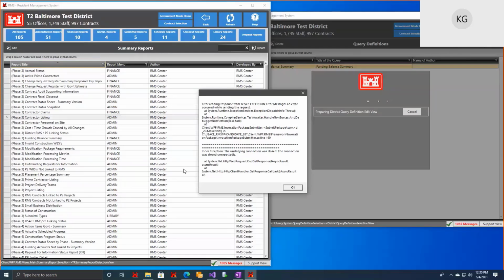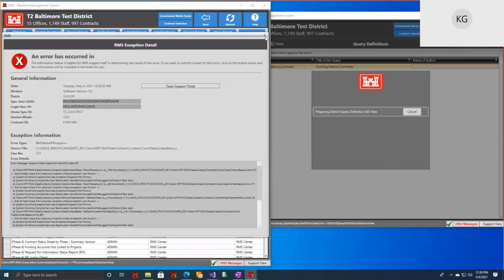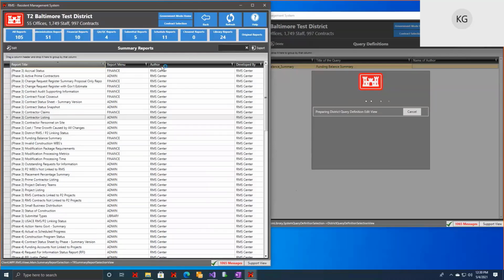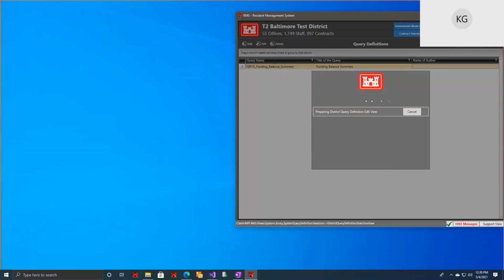Gotcha. But one of the questions I received was, if there's a basic report like the funding summary that is available, what is the benefit of creating it in Telerik? Will the reports that we use now that are standard and available in RMS be going away? Correct me if I'm wrong, but I've created all of the standard reports already, so they should appear in RMS just like they did under Fast Reports, correct?